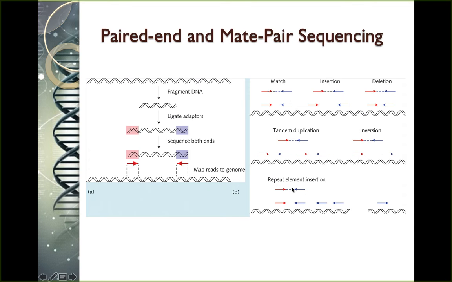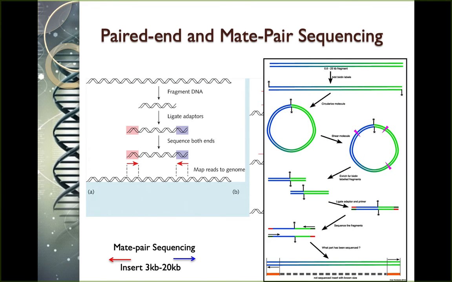Or if we have a sequence and we find that it maps perfectly in one position and then pieces of it map in other positions, we might think, well, this might be a repeat element insert since it's small. So this one part of the DNA sequence is repeated where this part is not, right? And so there are all these different possible outcomes and extra information, but when we know that they're in pair, it can really help us.